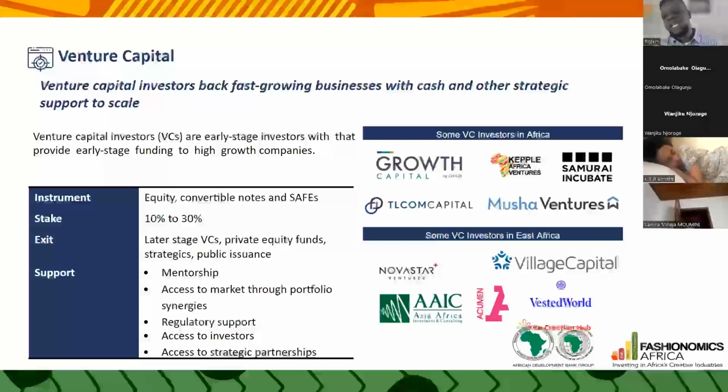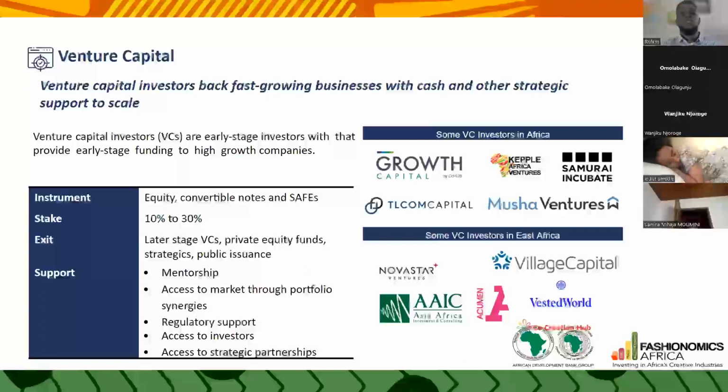So by that point in time, when you're getting venture capital investments, they're typically looking to get between 10 to 30% of your company, right? And they are kind of like angel investors in the sense that they provide you mentorship, they provide you access to investors, they provide you with partnerships, right? But then also, venture capital firms typically invest in other businesses, which could be helpful for you, right? But basically, the number one question now entails how can I get venture capital investments? So VC investors typically have different criteria, right?